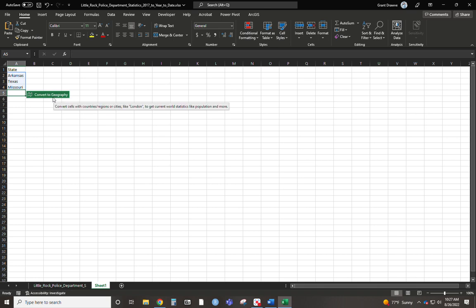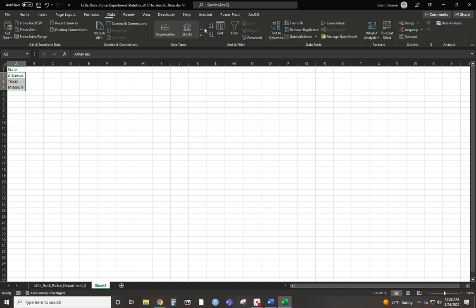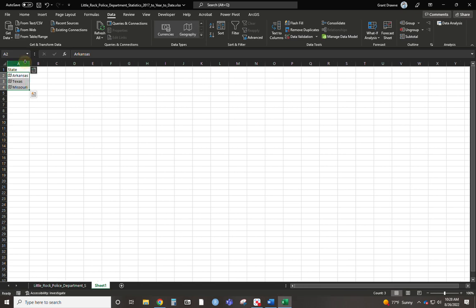So you can convert these to geography. If you were to highlight them, come over to your Data tab. If you went down to Geography, it looks like a trifold map. If you clicked on this, it's going to convert those fields there as geography. Pretty cool feature. In the workshop, I did a city, Fayetteville, Arkansas, where I'm from, pulled population, everything with it. I just wanted to show a bit more here.